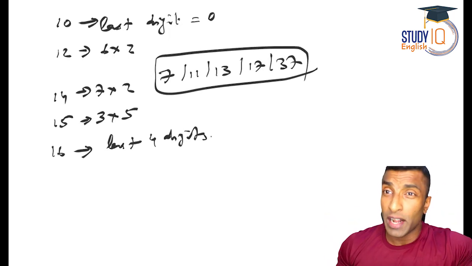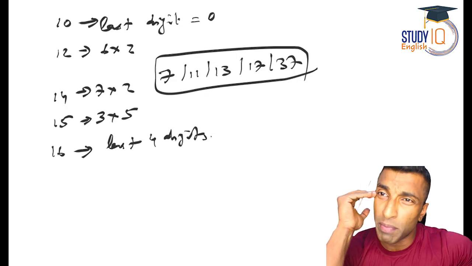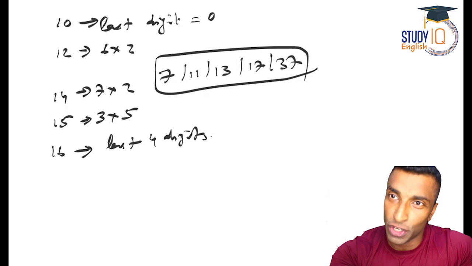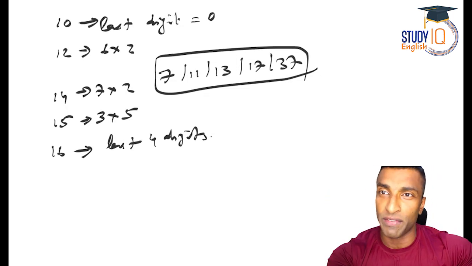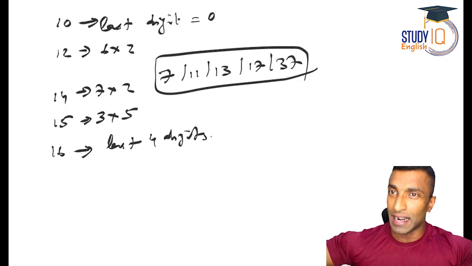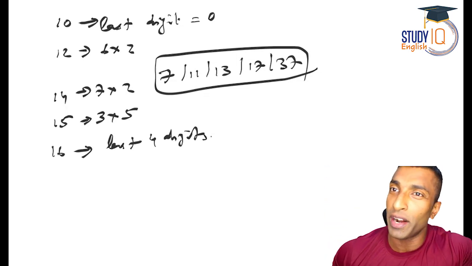Okay. Now what I'll do is I'll discuss. I don't want to tell you the proof, and I don't want to tell you how you got it and everything. I'll just give you a shortcut. Just follow that in case of 7, 11, 13, 37, etc. Okay, because if I start explaining the proof, that's absolutely not required for any aptitude exam. And that is unnecessarily going to consume a lot of time. And some of you may not be from the math background, you will not understand the logic. So I'll just tell you the shortcut. If you like it, you follow it. If you don't like it, you have all the choice to ignore it also, right?